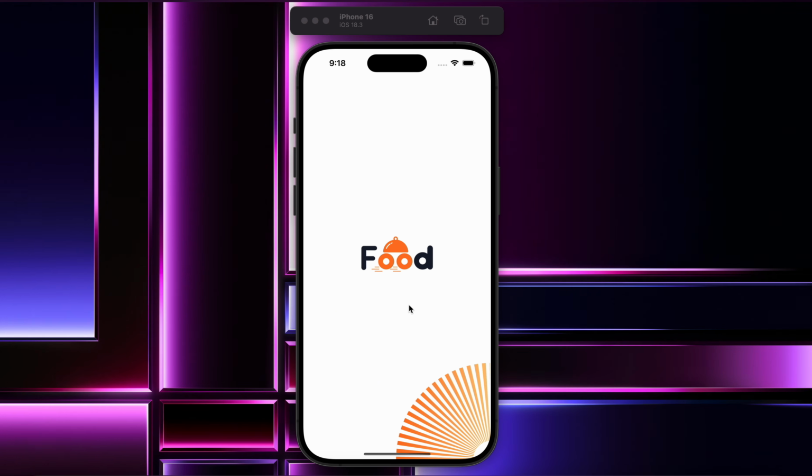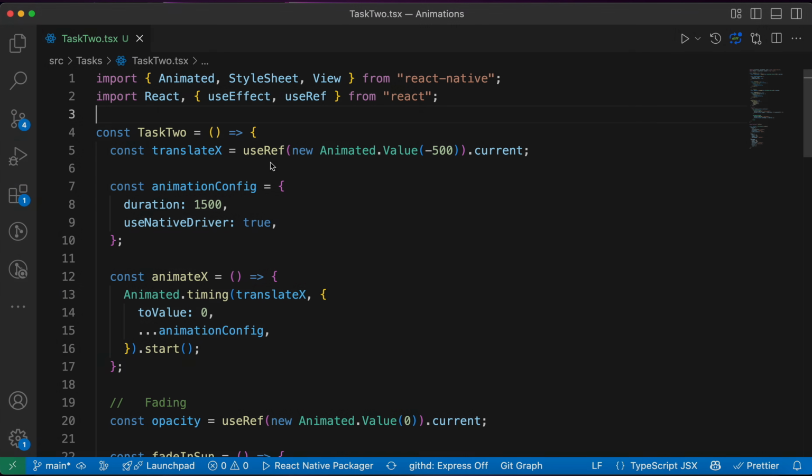You're gonna find those images in the final lesson in this section that has the source code. So go to the source code and get those images and implement this screen with these animations. Now pause the video and try to make it by yourself before I give you the solution. Now here is the solution.